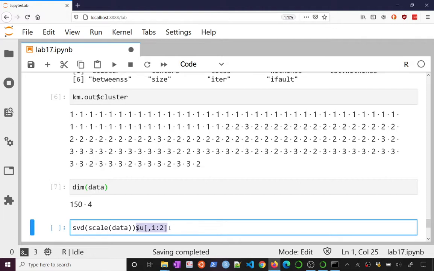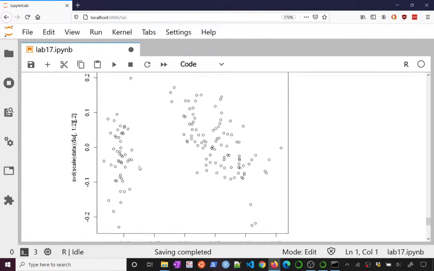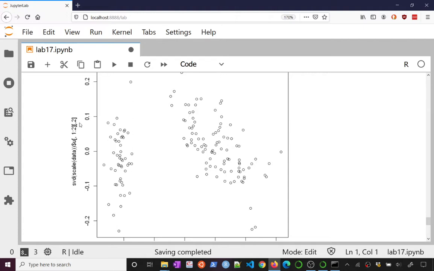Who cares, right? So if I just plot this, so this is a whole digression, I'm just basically using PCA to visualize my data. So here is my data projected down into 2 dimensions. And we could have done this way back when we talked about classification, instead of just picking 2 of the variables, which is what I did there. I just subset 2 of them and plotted it because I said, I don't want to deal with this.